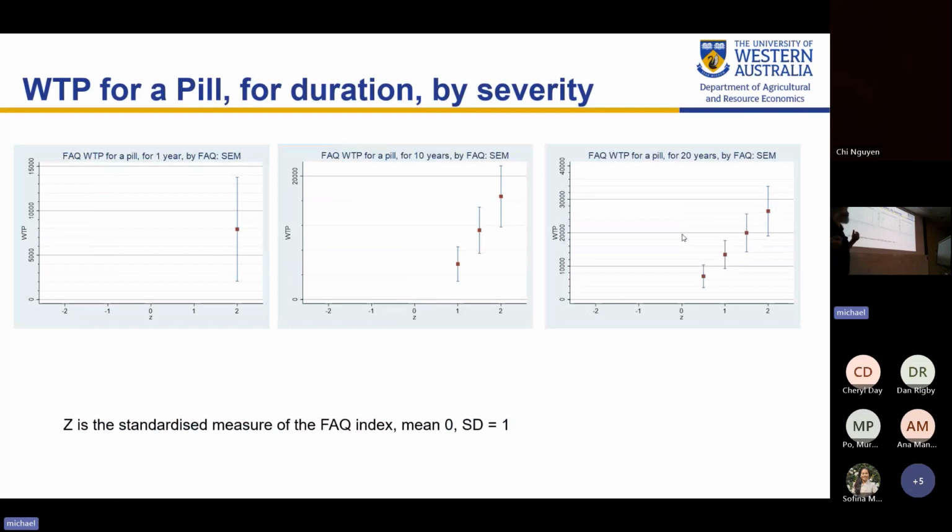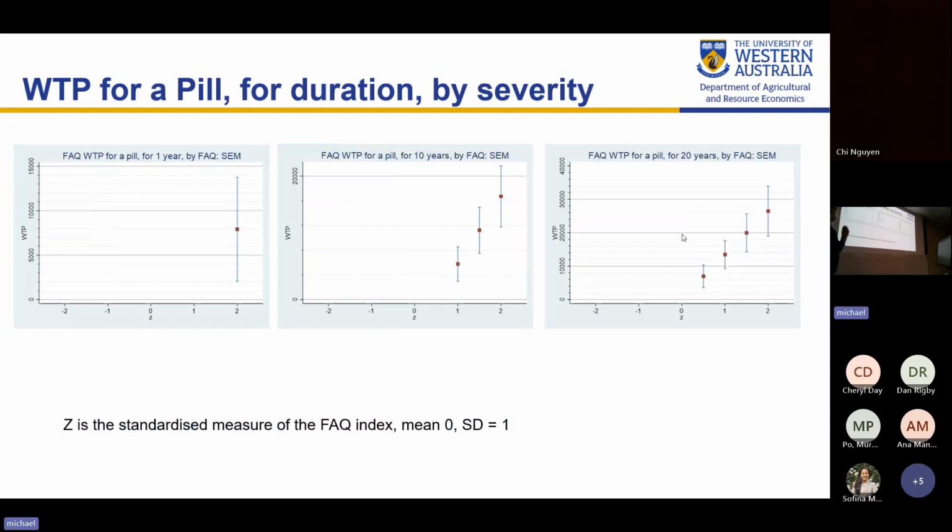So if somebody's developed this pill and it's basically just giving you 1 year's relief, and then you're back to where you were before, the only people who are going to be willing to come into the market are the people up at this extreme level of the condition, who are absolutely maxed out effectively on everything. They are prepared to come in and say, yep, I'm prepared to pay this. But anybody beneath that level of severity is basically not prepared to pay for 1 year's worth of relief.